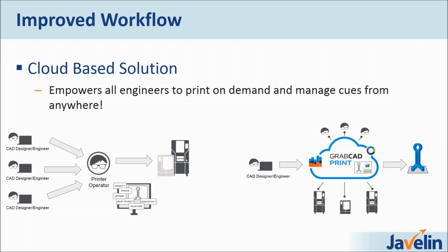What GrabCAD Print does is streamline the whole process. Multiple CAD users can have direct access via the cloud to the printers. Each CAD designer can program in and schedule their build on any given machine that GrabCAD Print supports. You have total visibility on the scheduling aspect so you know exactly when prints are going to start and end — allowing multiple CAD users to use the printer simultaneously in a seamless workflow to yield better parts faster.